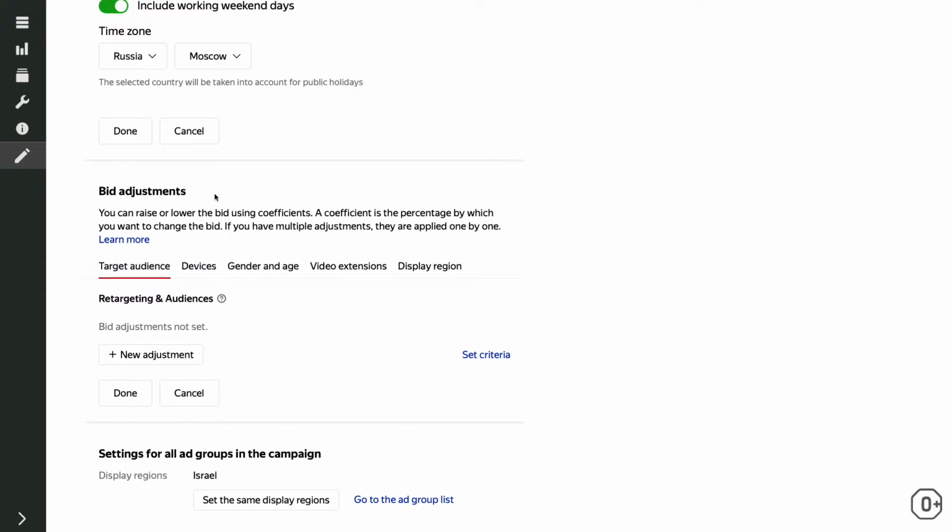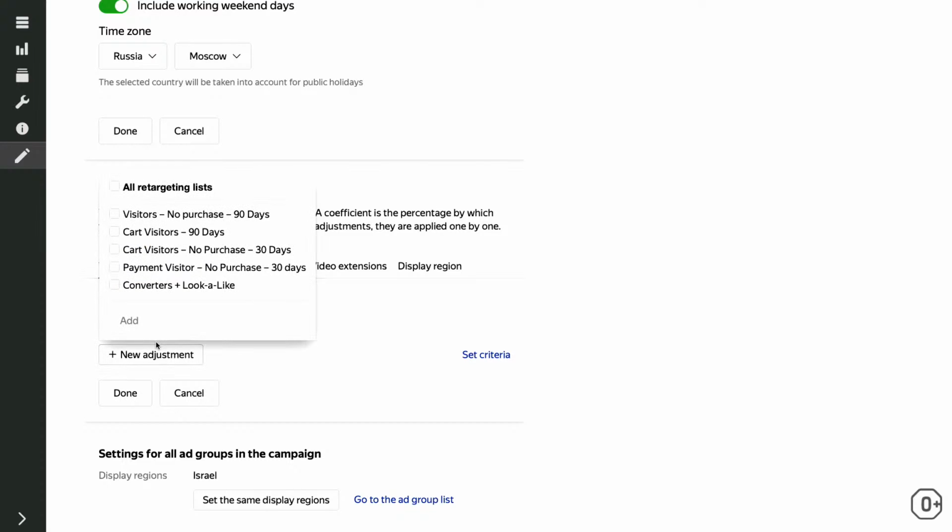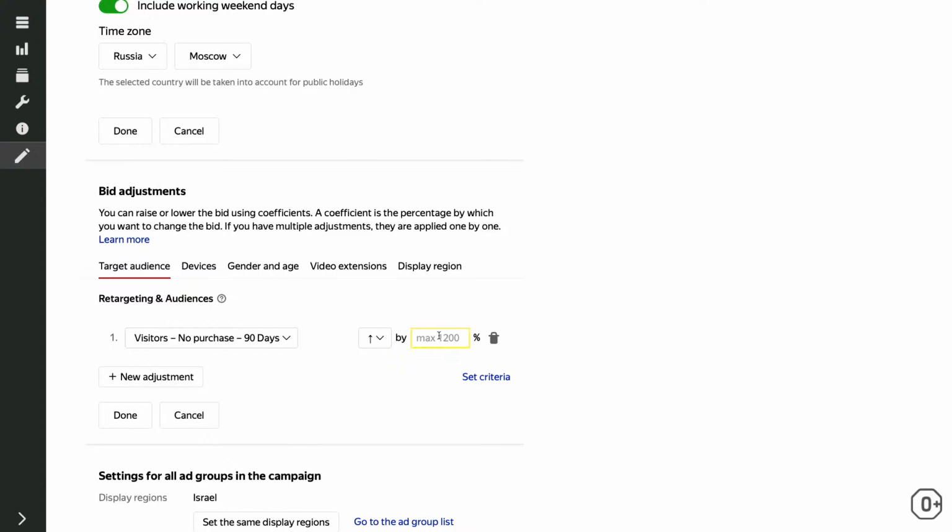Cool. Next bit you've got is bid adjustments. So on campaign level, you can adjust bids for all ads in your ad groups by target audience, targeting specific audiences that you've set previously. If you don't have anything here, I will show you a bit later where you can add some specific retargeting lists, similar to RLSA. You might be familiar with this acronym, retargeting lists for search ads. This is the place where you can set bid adjustment for RLSA. You can apply uplift, or you can decrease the bid by a certain amount.